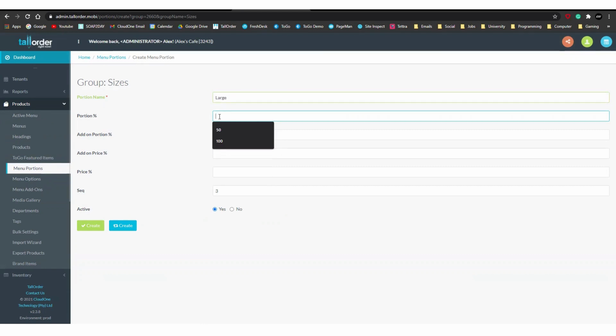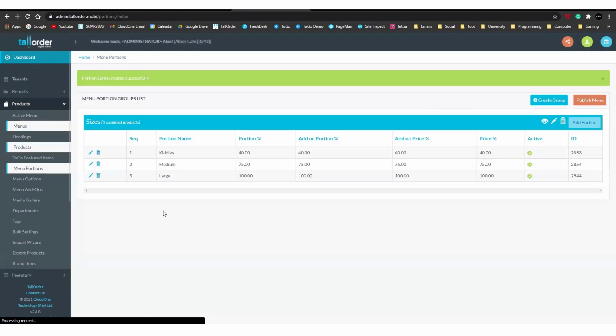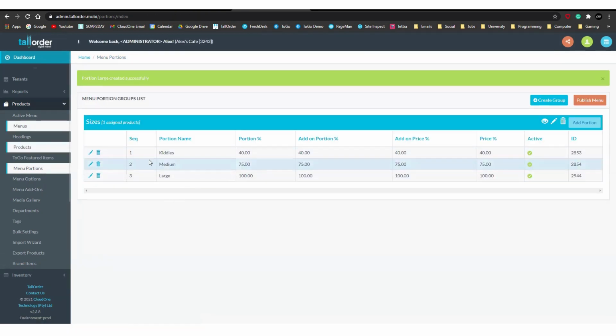So for a large, we're going to say it's 100% of a full portion, and then it will populate these fields automatically. Then active or non-active, yes, and we're going to say create. Now you can see we have created a portion, essentially a size for our burger.